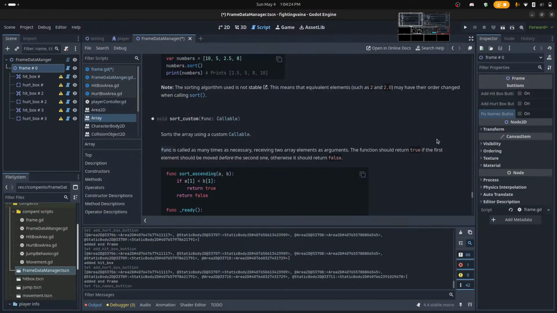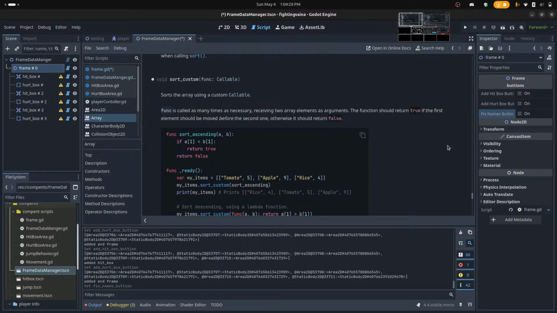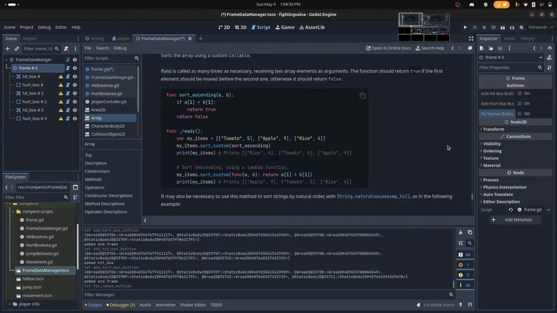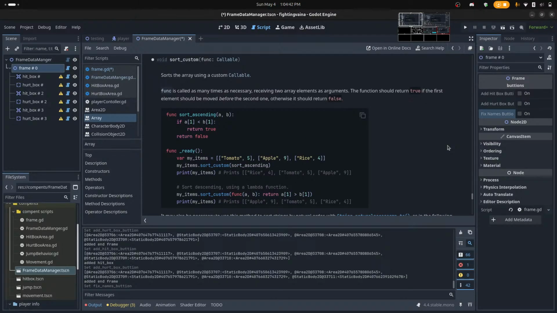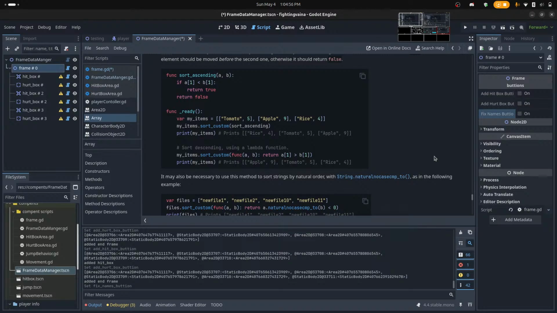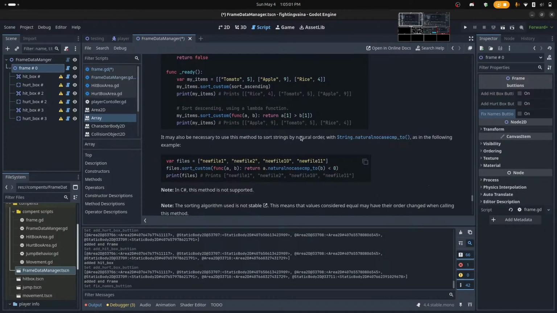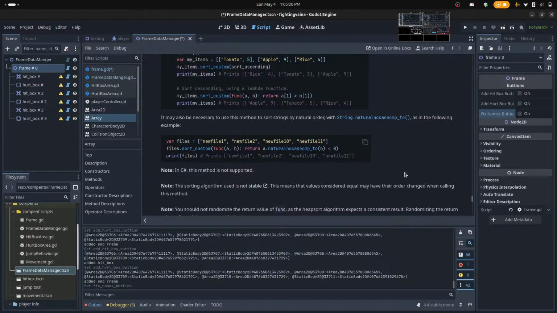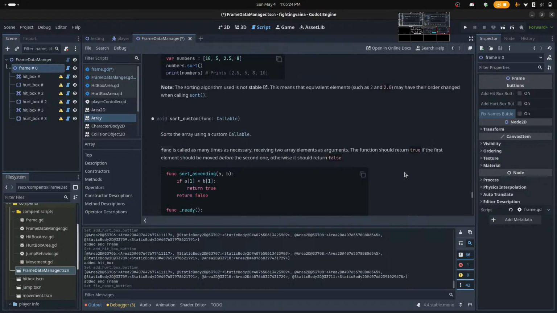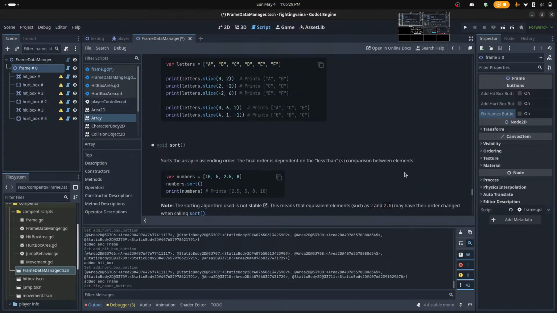It's called as many times as necessary, the function returns true or false. Yeah, that's for some numbers though.